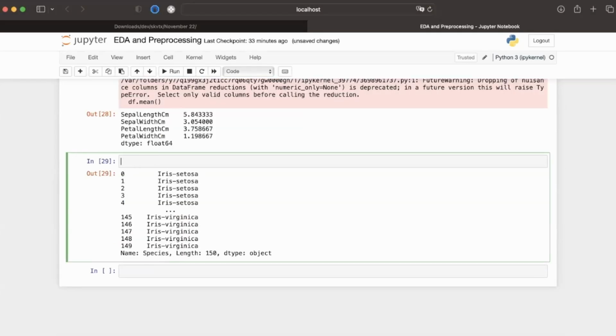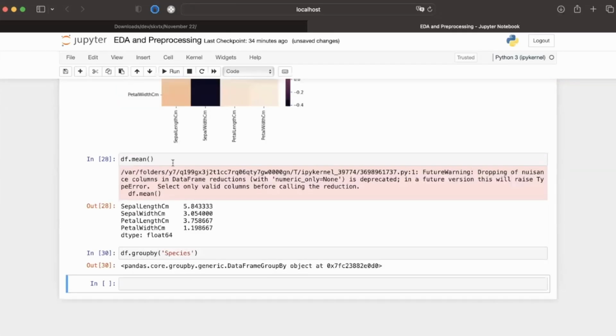So df.groupby, and group by species. You might be knowing about the group by function. For every group by function, there must be an aggregate function, right? So let's say I choose the aggregate function as mean, meaning the average.